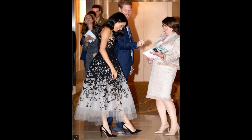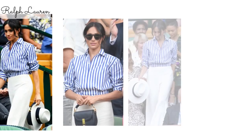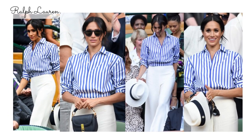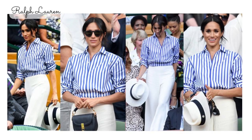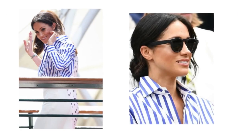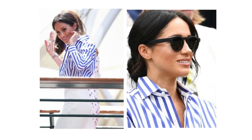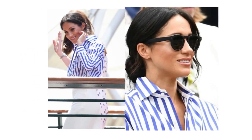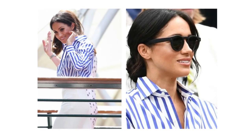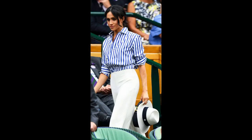The next look is that nautical Ralph Lauren look from Wimbledon. That crisp blue and white button-up and the wide-brim white pants with the beautiful Panama hat and her signature sunnies was just absolutely effortless and chic — honestly one of my favorite looks from any celebrity when it comes to Wimbledon fashion. It's definitely up there in my top 10 looks of all time.